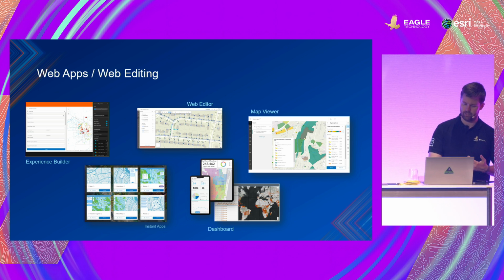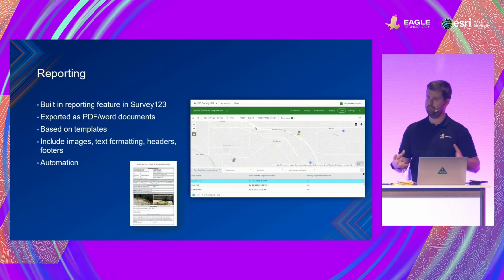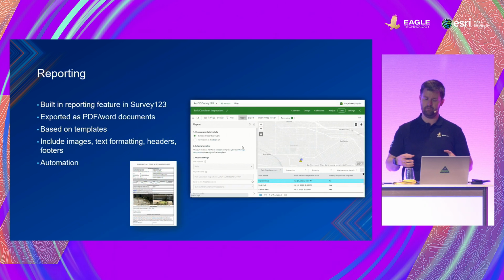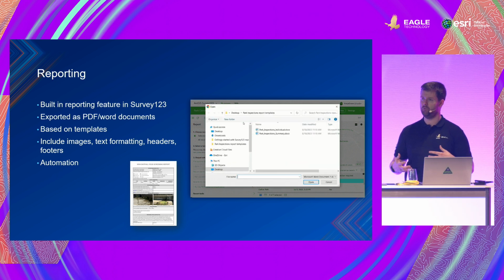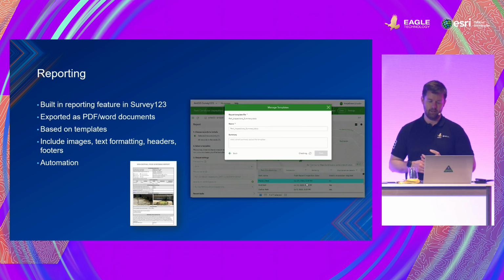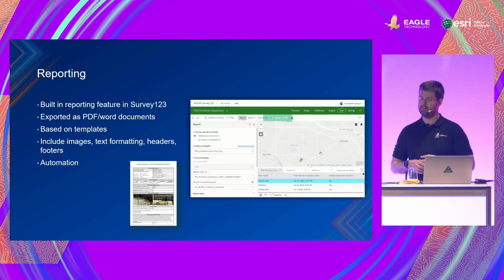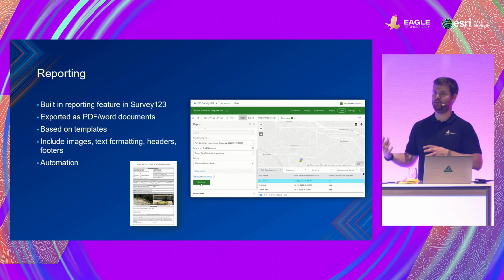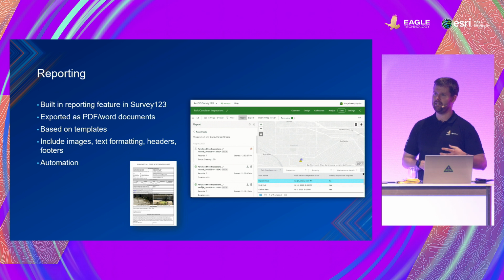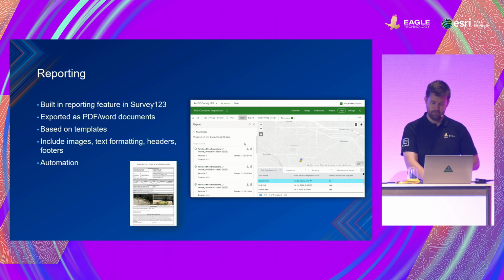Going into reporting, one of the key features of Survey 123 is the ability to not just extract data, but also produce a custom PDF or Word format report. These are generated based on Microsoft Word based templates, so you can copy and paste an organizational template and use it very quickly inside the reporting function, as long as you've set up your different field entries against different things.